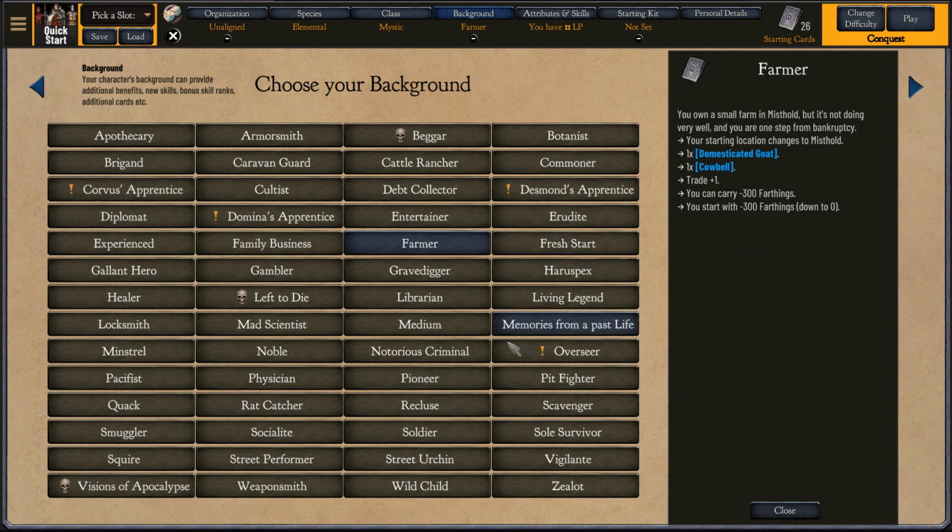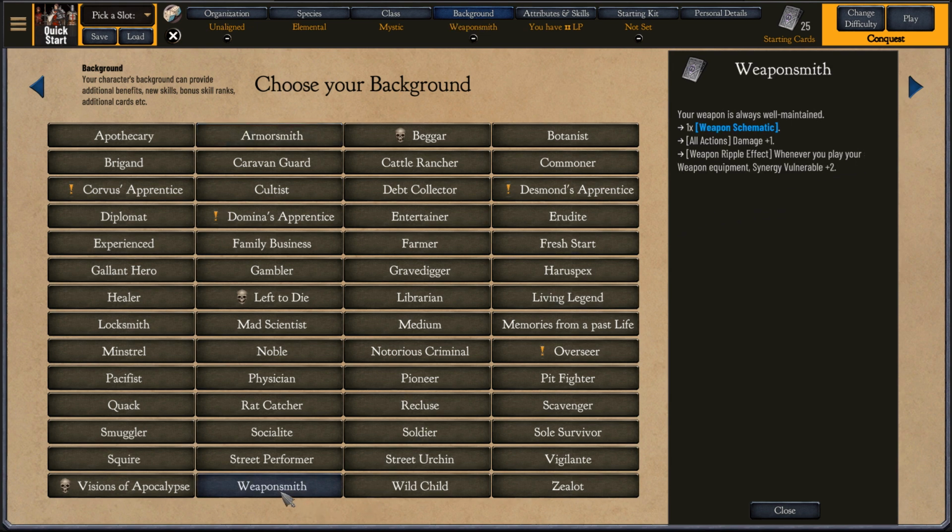We have the Soldier, which is just your typical soldier, but can give you some extra combat cards. We have the Armor Smith, which gives you a ripple effect whenever you play your armor. Equipment, Weaponsmith, the same with your weapon.